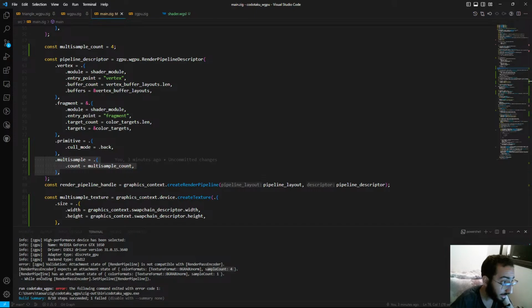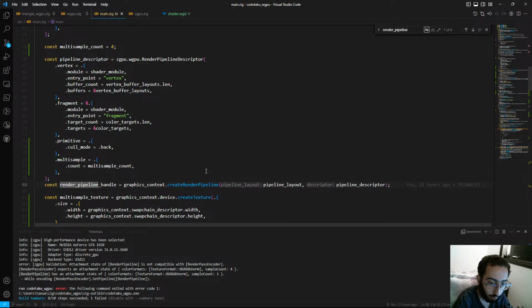Render pipeline has an attachment state of color formats, texture format, sample count. Okay, so it's telling me that the render pipeline has an attachment state of sample count 1. What?